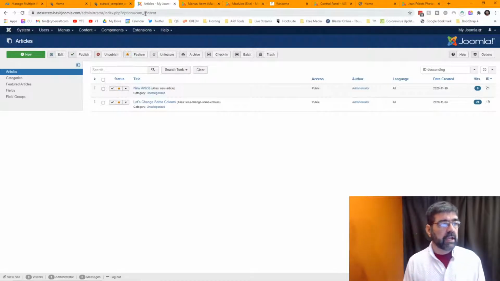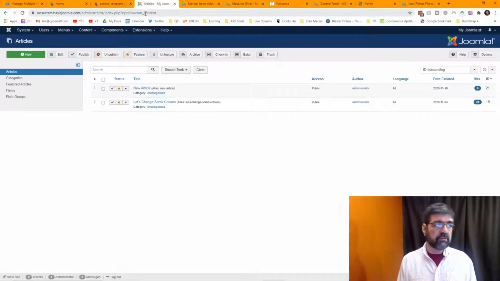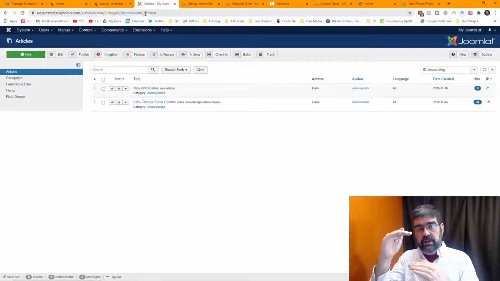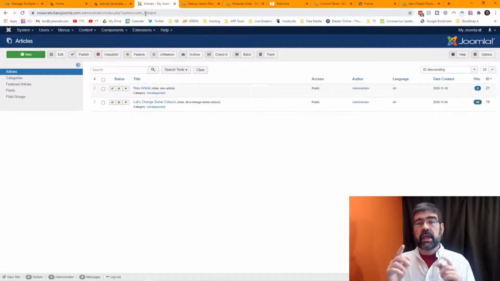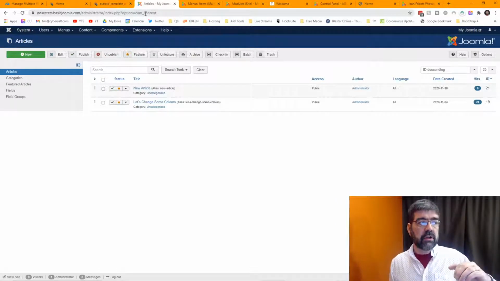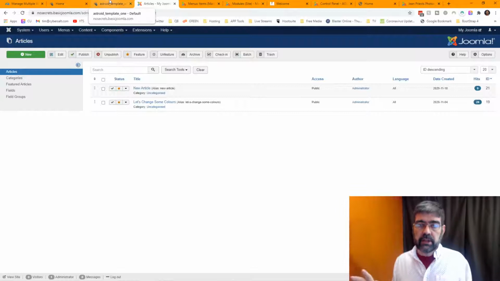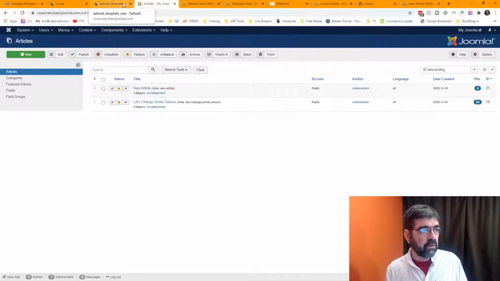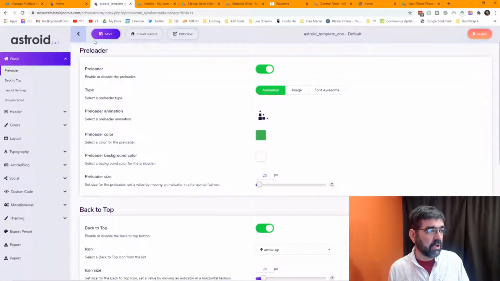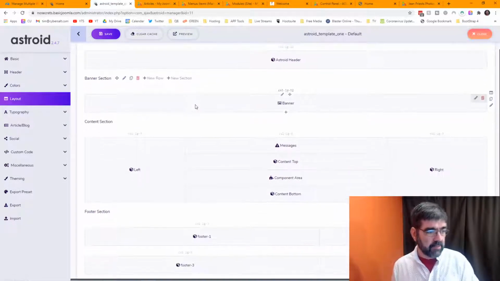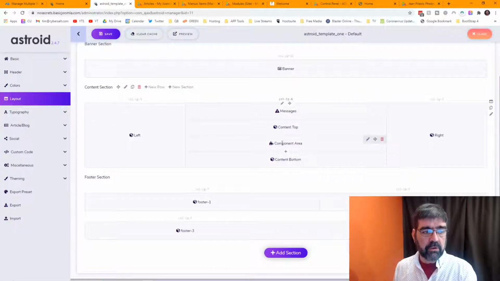Now, the reason I point that out is because in Joomla templates, for instance, when we saw the first one with Protostar, there is a section in the template that is set to display whatever components. So you might have articles, you might have a link that shows a calendar. It'll show the calendar component in that spot. And what we want to do in order to rule out components showing up in there, for instance, content or articles, we want to go to the layout of the template and somehow remove the component area.